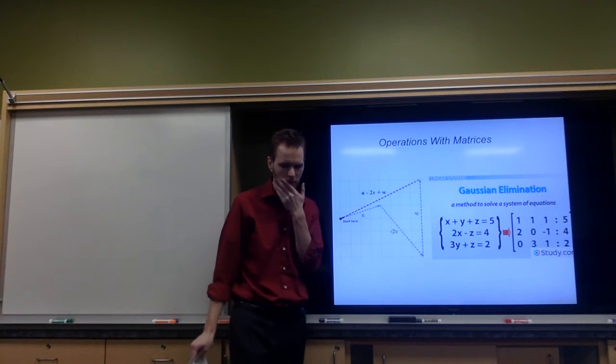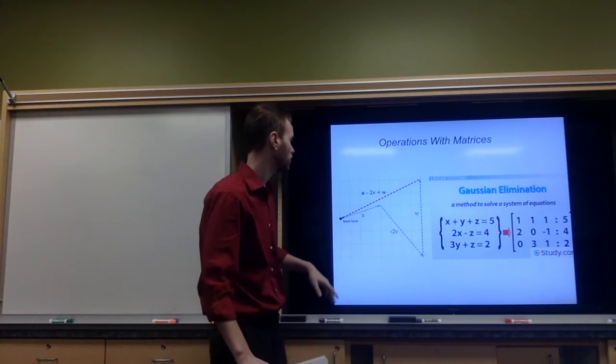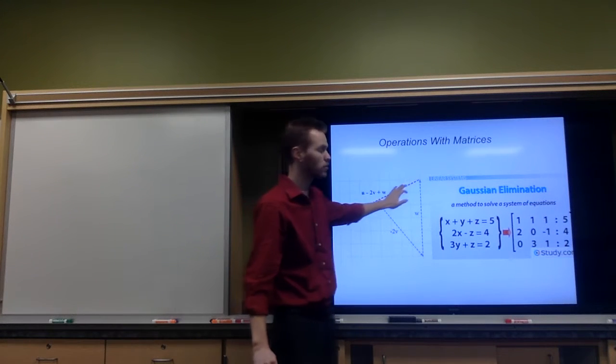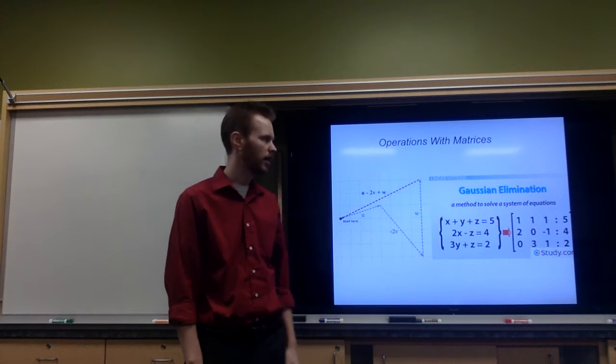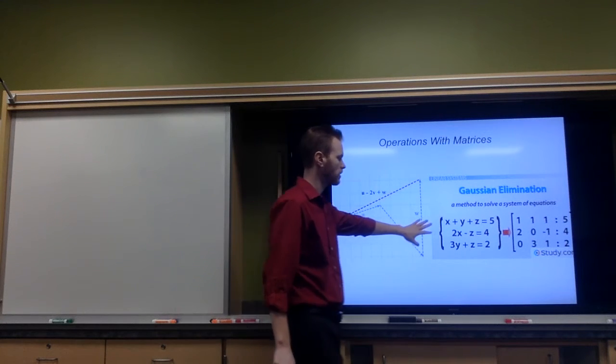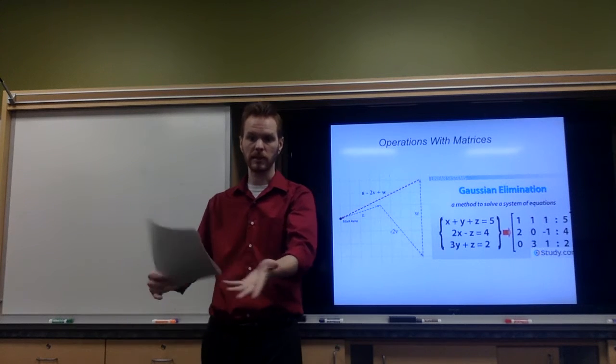Matrices pretty much can represent a bunch of different things. It could represent what's called a vector. Okay, a vector is just a line with some sort of direction to it. Okay, not a full line, half a line. Matrices can also represent a system of equations, which we know is coming from planes, where planes intersect.